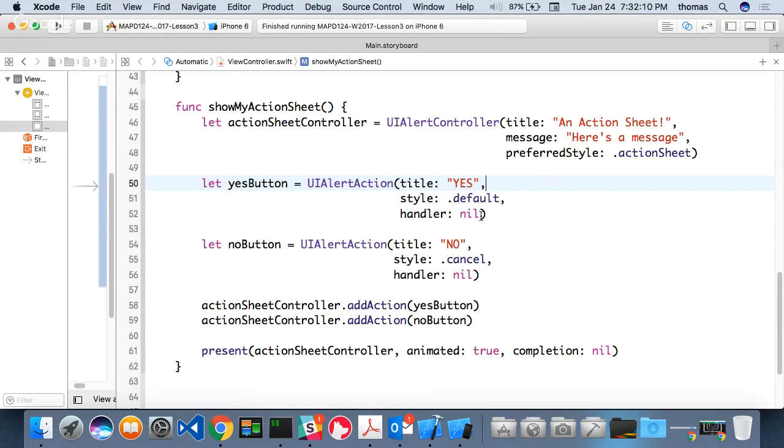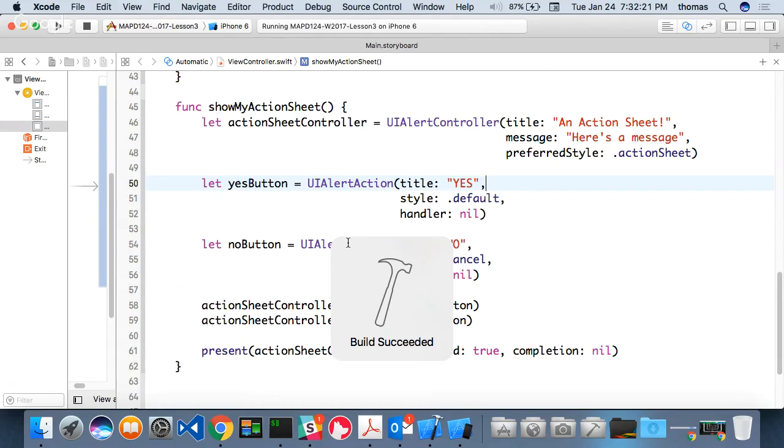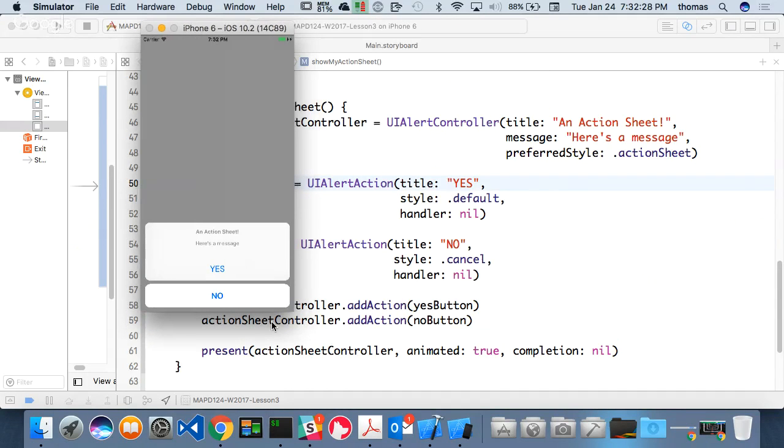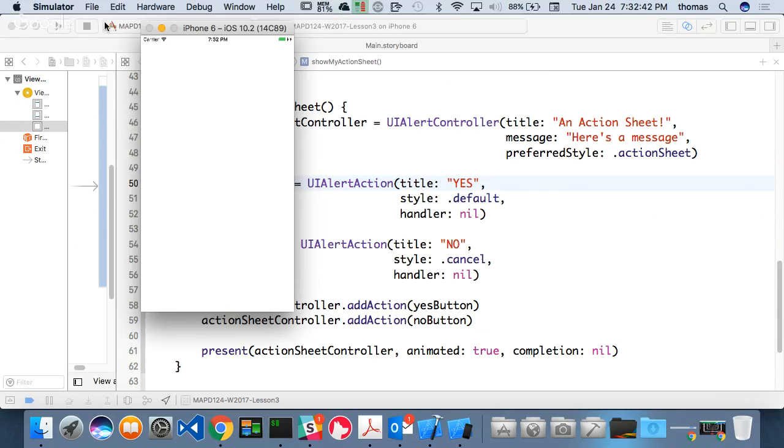Notice that they both have event handlers. We're going to trigger those in a second, and I want to talk about how to do that. All right, let's check this out and see what happens. By the way, there's the hotkey for starting my application. There's yes and no. This is why we're using default and no. They're the same color, but they're split by a line. So this is an action sheet. You want to do something? Yes, I do. No, I don't. So if yes, I do, it clears it.